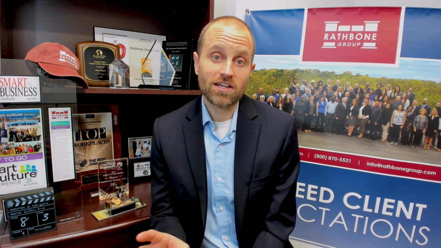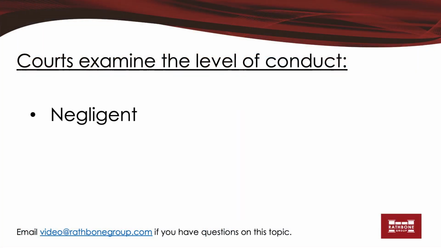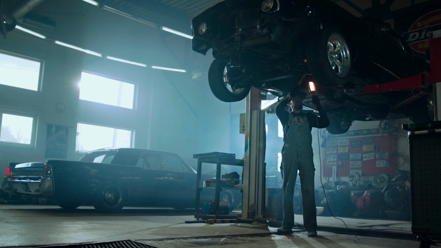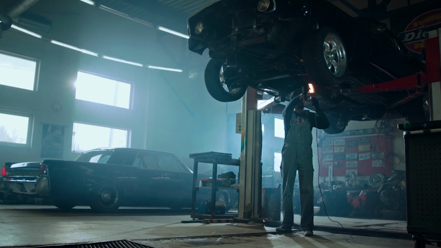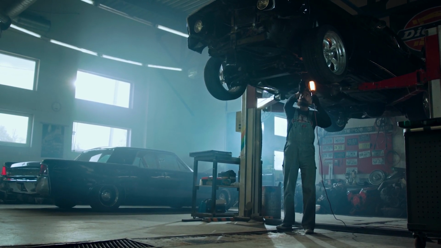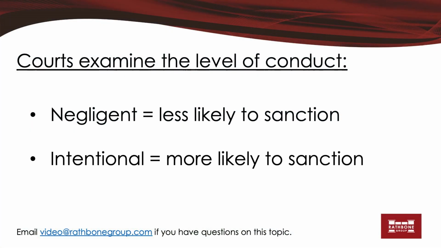In these spoliation sanction cases, then, the court's going to look at how culpable is the party, how bad was their conduct in getting rid of or destroying the evidence. If it was negligent, inadvertent, and not intentional, the court's less likely to impose a sanction that's very strong against that party. However, if a party knows that they should preserve this, and then they intentionally, with knowledge, get rid of this evidence, and they had bad intent or bad will, they were trying to improve their case or hide the ball from other parties, the court's going to have the authority to be stronger in the sanctions against the party that destroyed that evidence.